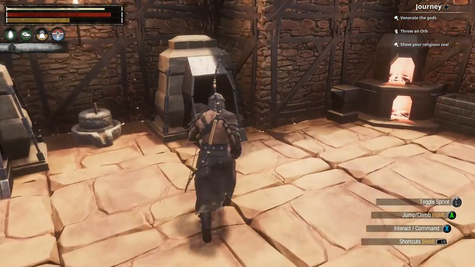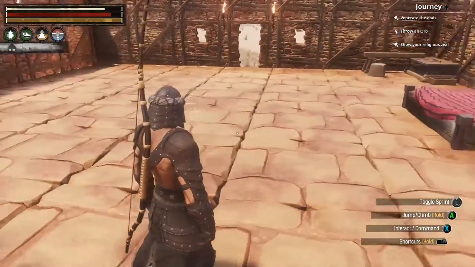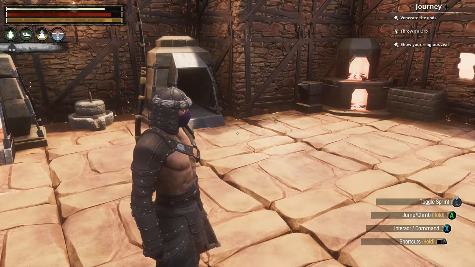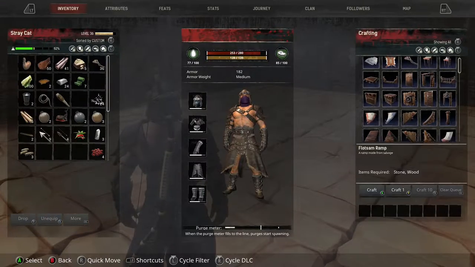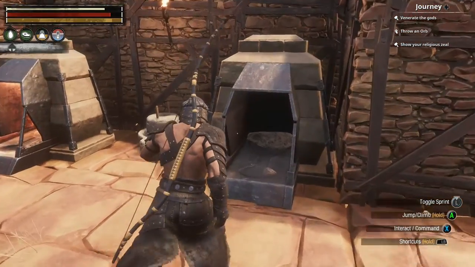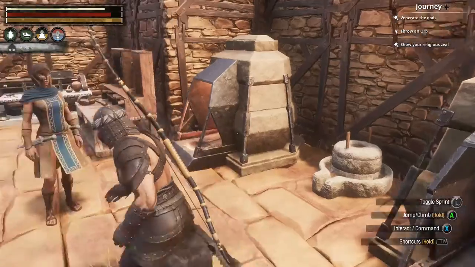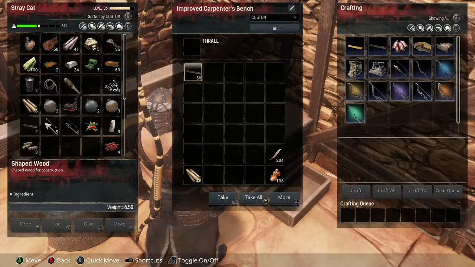Alright. Okay. Do I not have... I do not currently have tanning bench made up. That is silly. I could have sworn I made that. Or at least I could have sworn I was going to make that by now. Yeah, improved tannery. It required the wood and the brick. That's right. Okay. There's the brick. There's the wood.